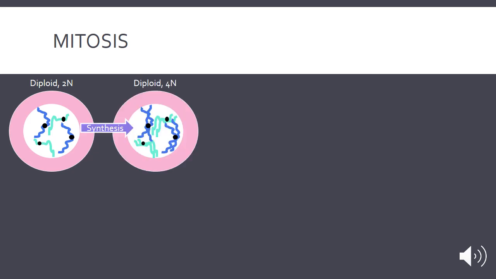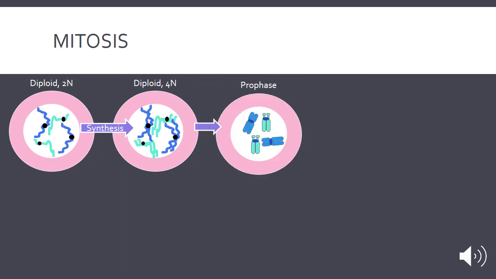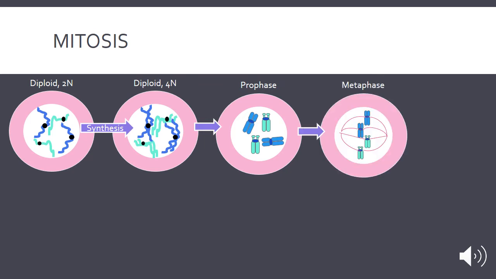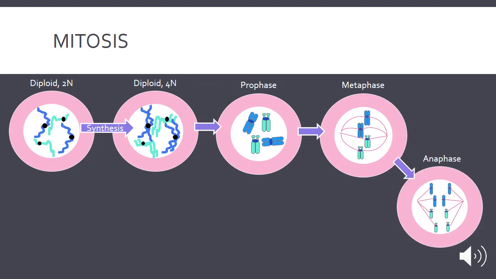The cell goes through S phase, so now we've replicated the DNA. Then it goes into prophase, so our chromosomes are condensed, okay, which is what's shown there. And then in metaphase, the chromosomes line up along the metaphase plate. Okay, now keep in mind they're not pairing with each other. They're all individually lining up along the plate.